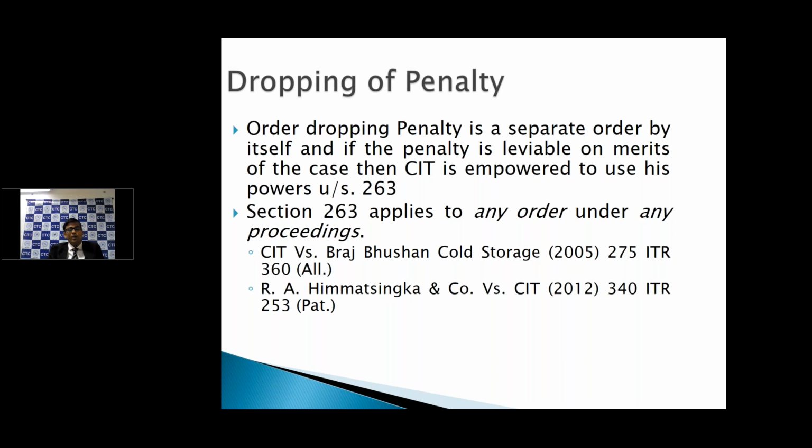CIT feels that penalty should not have been dropped, and therefore CIT says that under section 263 both the conditions are fulfilled. There is a proceeding, there was an order, but because in that order penalty has been dropped, it is prejudicial to the interest of revenue and it is an erroneous order, and therefore that order dropping the penalty can be set aside by CIT under section 263.